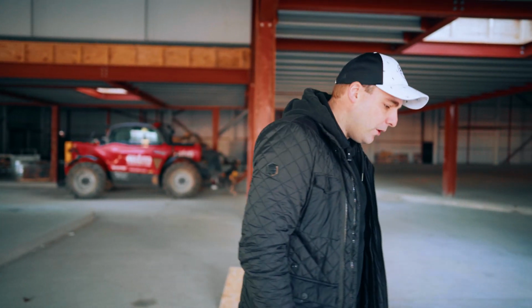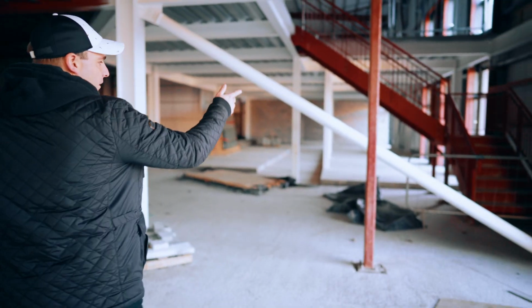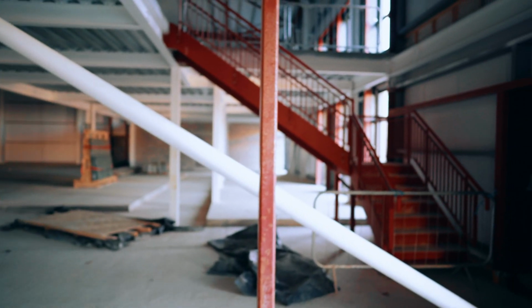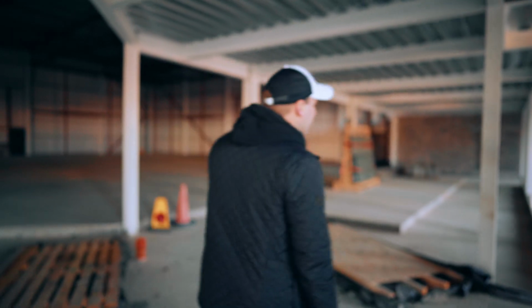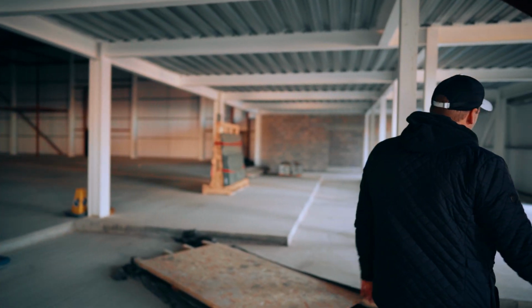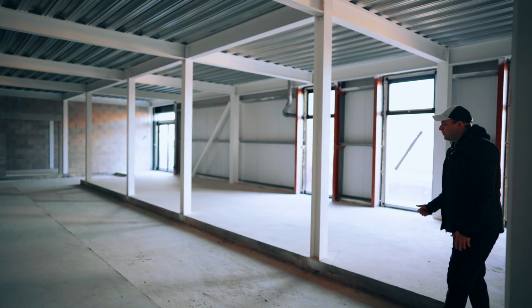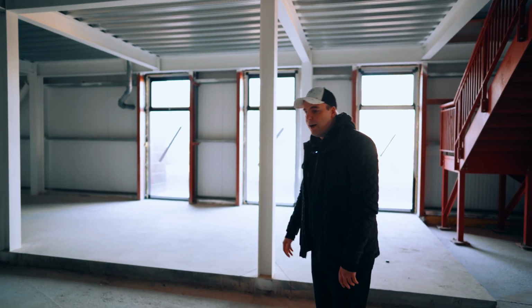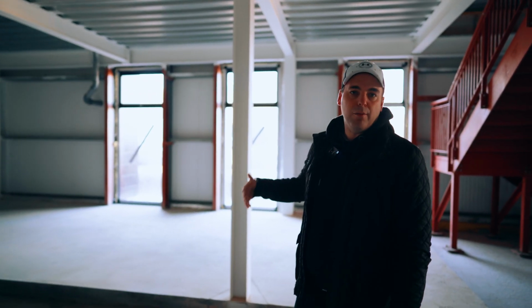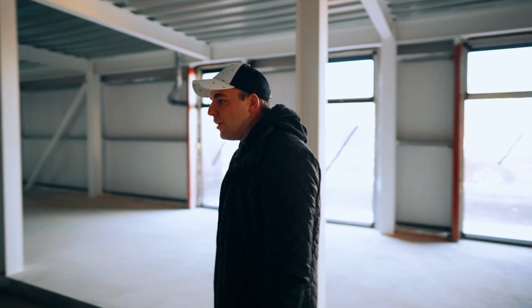And right, we're just going to move out of the cafe area and go down and show you the office block and the community store. Just on your right here, there'll be a stairs that can go up. There'll be more offices up there, so we can show you that later on in the video. As we're moving through, what we've got here obviously looks like quite an open space at the moment, but this is where the office blocks will be, so for our admin staff, and there'll be some meeting rooms there to help with life counselling, etc., some of the ministries that we'll have within the church.